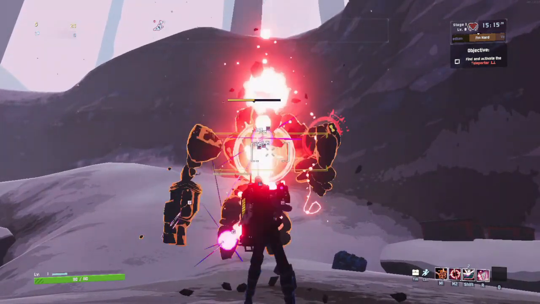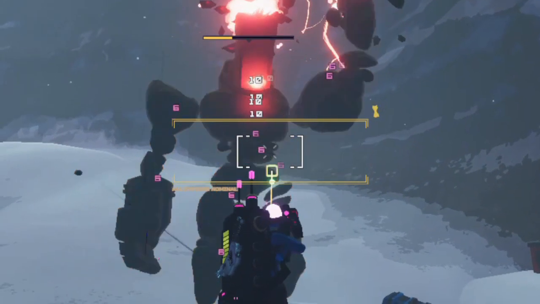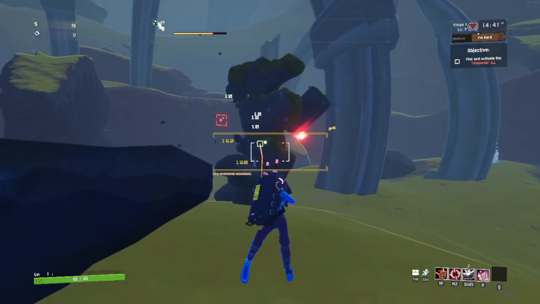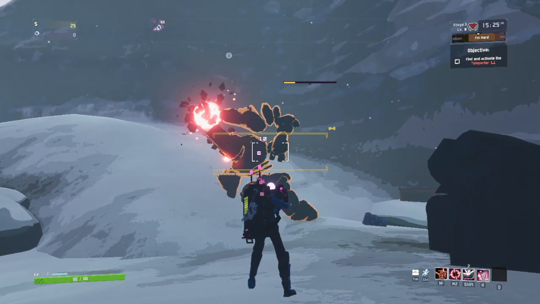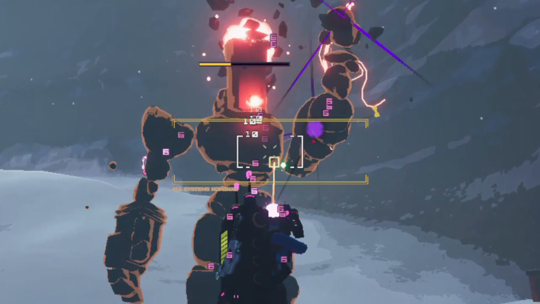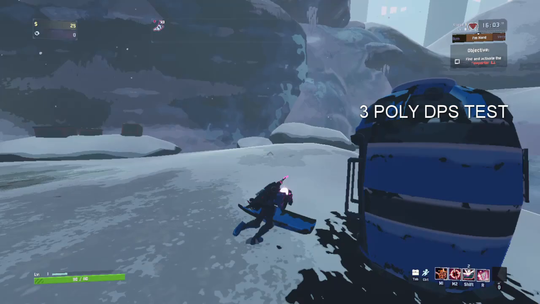Alright, so in this video, we're going to be testing Polylute versus Charged Perforator, the new Void item. This is what the effect looks like, and then of course there's Charged Perforator. So starting off with Polylute, you can see with 3 stacks it spawns 9 of them because of the way it stacks. It doesn't stack damage, but instead it stacks the counts of the lightning.